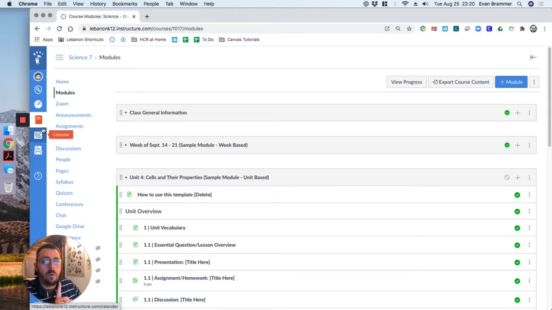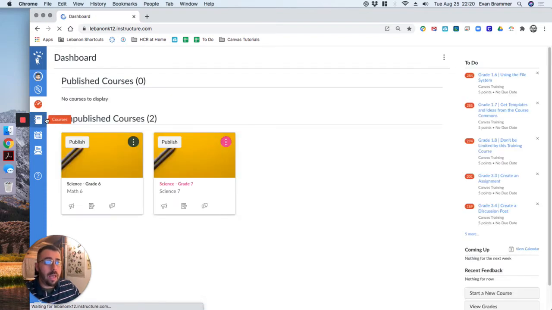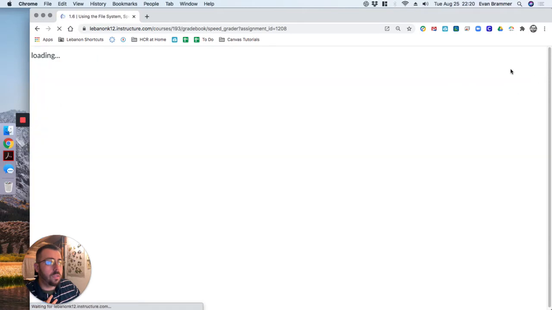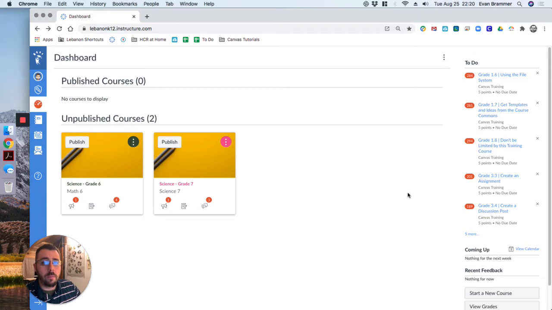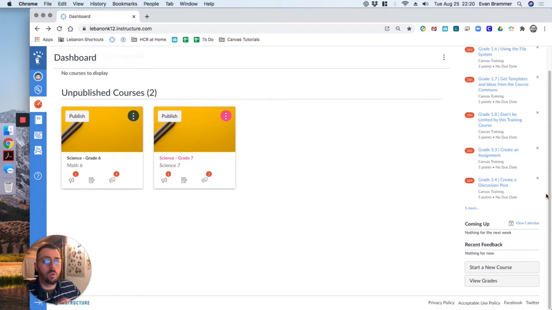But what I would suggest, and I always suggest this, is that if you are going to import a whole course, and all of the courses that our staff created are whole courses, you always create a new sandbox course to import that into. Never import directly into your real course or even your Pearl course that we're building right now, because they have settings in there as well, and it could really mess things up. So you import it into a sandbox, and then from there you copy it into your actual course. And that allows you to pick and choose what you want as well.